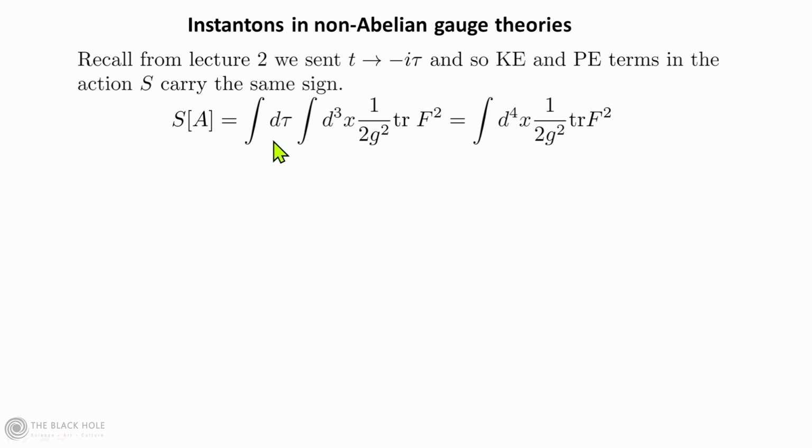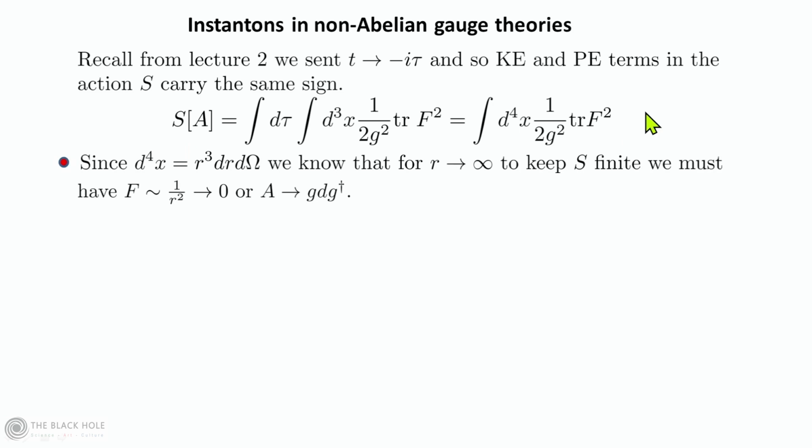Okay, now the action, as we see it normally, is with real time, dt d3x, but now I've gone over to imaginary time, and this is the quantity which, if you minimize, will give you the classical equations of motion. So just as we did in particle mechanics, we have an action. That action has Euler-Lagrange equations as the equations of motion, and we are now set to play the same game.